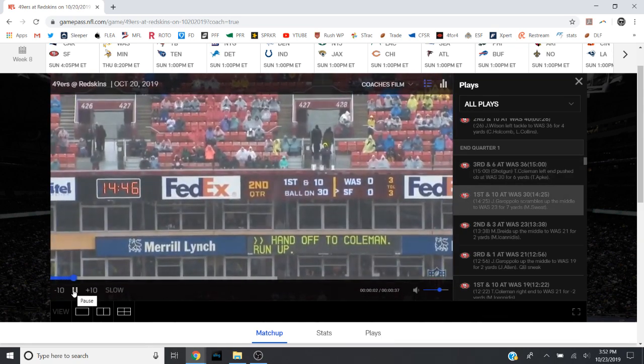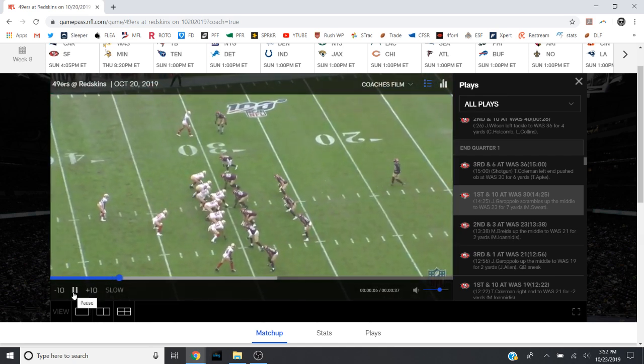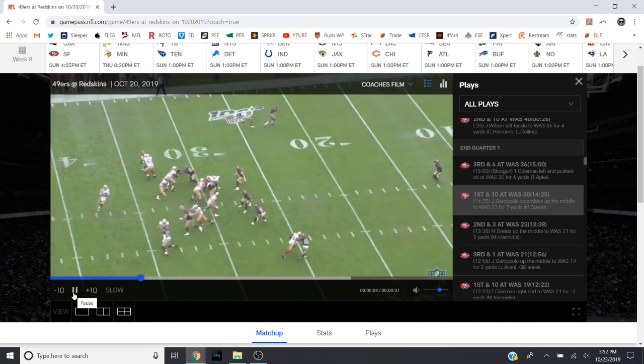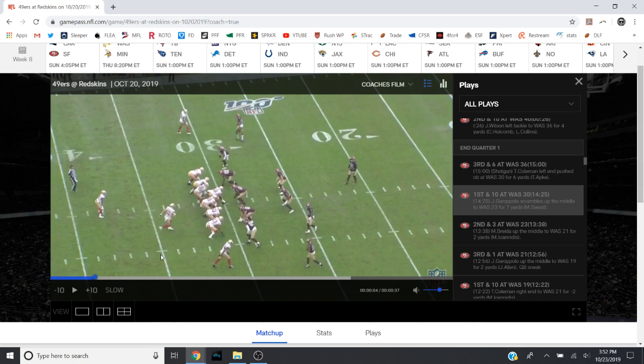So we got a first down and 10, just past midfield. We're at the 30-yard line, and it's time to go big. Oh, I love it. All right, great play action. And again, you can kind of see what we got here. We've got our tight end package. We've got our 2 running backs, so that's going to be 21 personnel. What that means is 2 backs and 1 tight end. Yes, I understand this is a tight end, but for personnel, the way that this has worked, this is a 21 package.